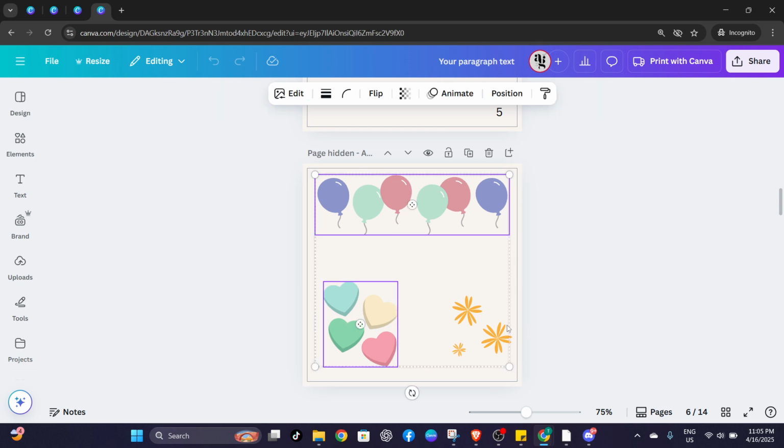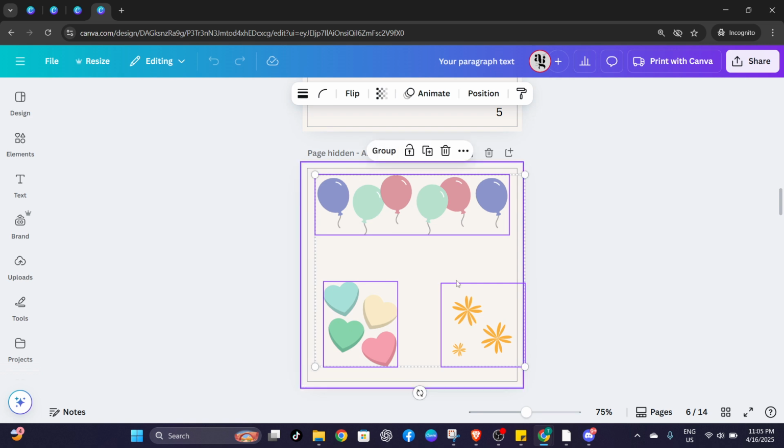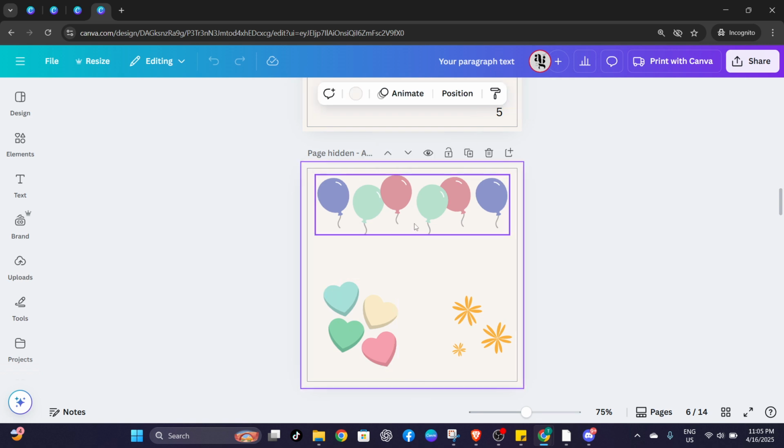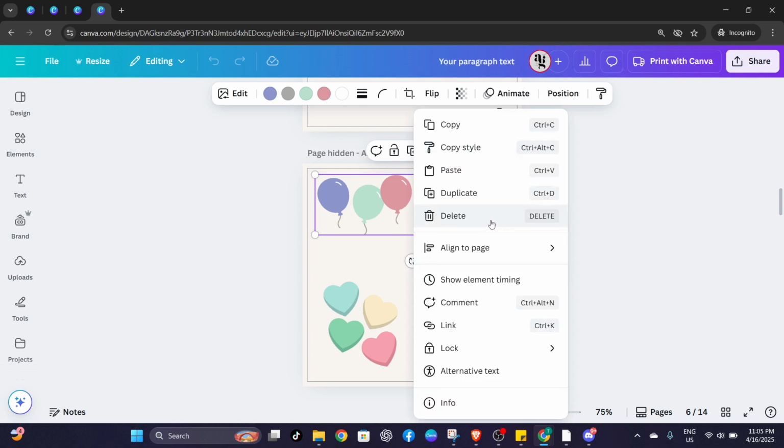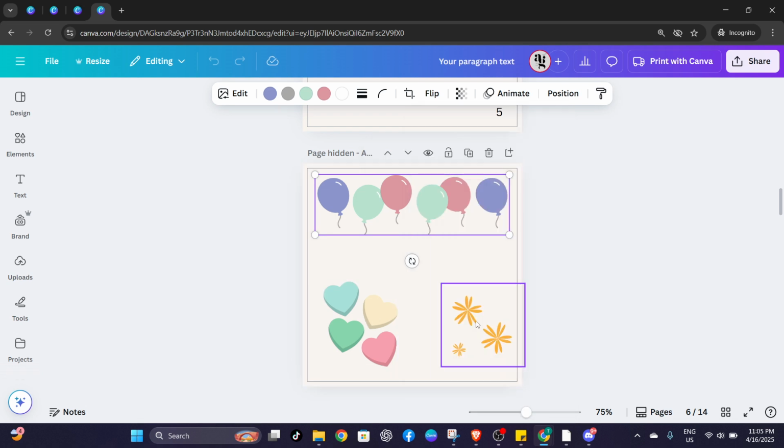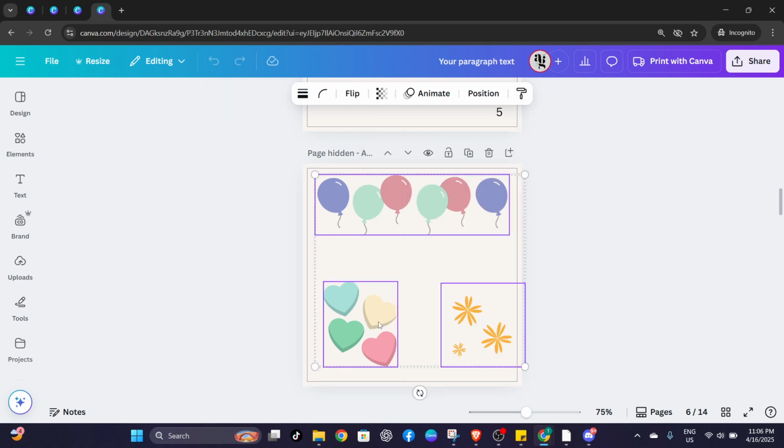You can do this by clicking on the group icon, or if you prefer keyboard shortcuts, press Ctrl+G if you're on Windows or CMD+G on a Mac. Grouping elements creates a single unit, simplifying the process of moving them in unison across your canvas. Once grouped, you can take it a step further and lock these elements. Look for the familiar padlock icon in the toolbar. Once you click it, your elements are locked.